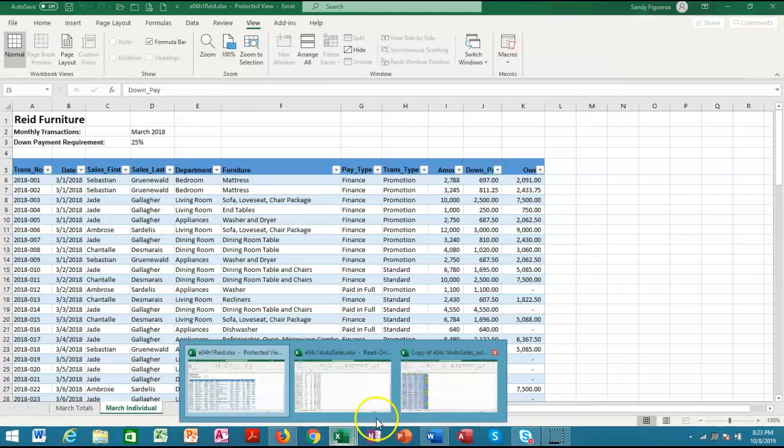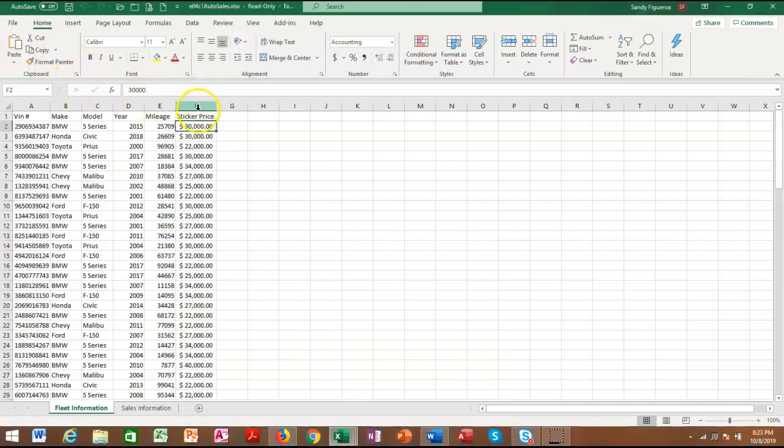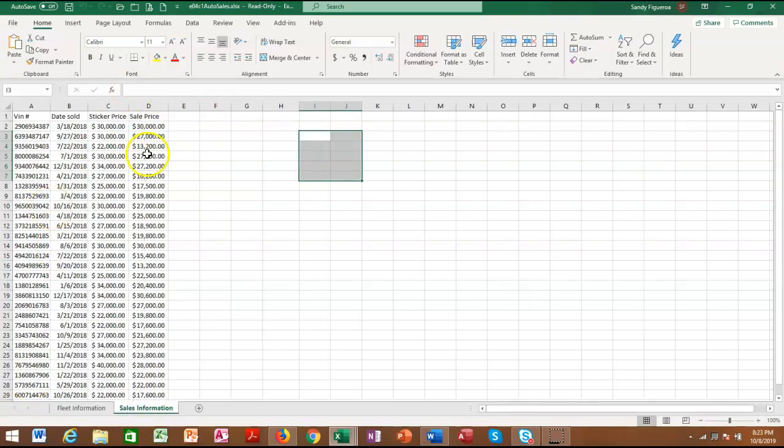All right. So this is the assignment that you're going to be doing. This is what your capstone exercise is going to be using: fleet information and sales information. Now you see all of this is certainly not the same as what I had shown you in the hands-on. What I showed you was the hands-on, the Read Furniture, which is what you're going to be practicing on. So here we're going to be taking this information and expanding, freezing columns, everything that I had told you about sorting, structured reference, and using the formulas, using the subtotal formulas, and also using conditional formatting, and of course using a basic chapter 1 formula.